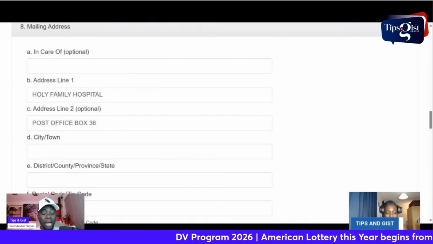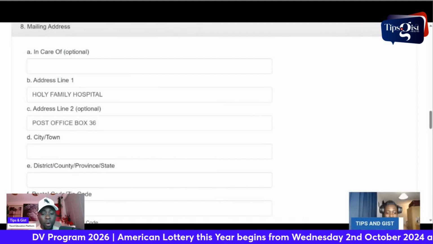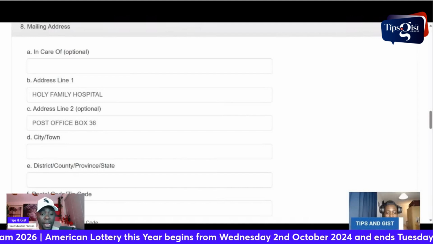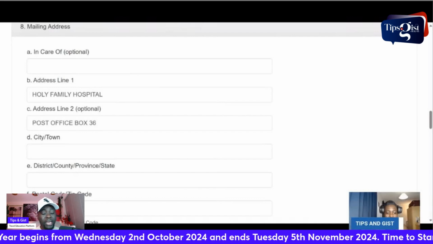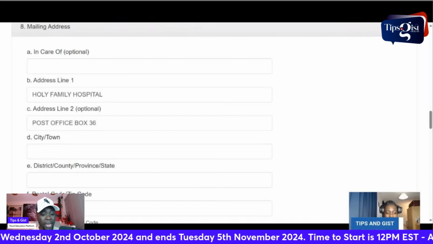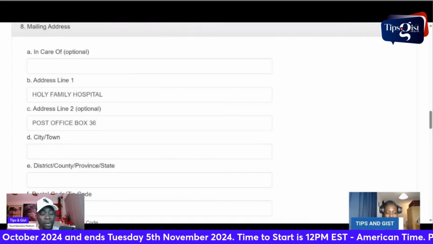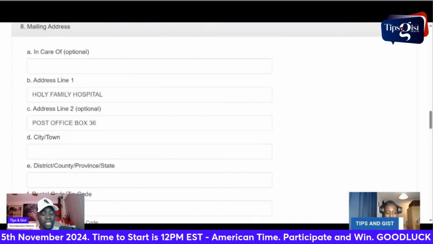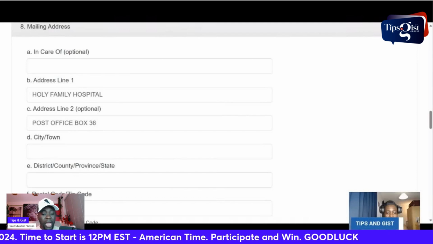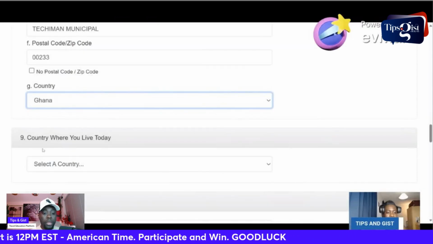So if you don't have a mailing address, use somebody's mailing address. Just key in, because at this initial stage, they don't care about the mailing address. They're not going to ship or post anything to your mail. When you win, during the DS system, that is when they ask for a mailing address, and you can use your current mailing address. So at the city, you just type the city. At the district, you type the district or the region. And the F is the postal code.